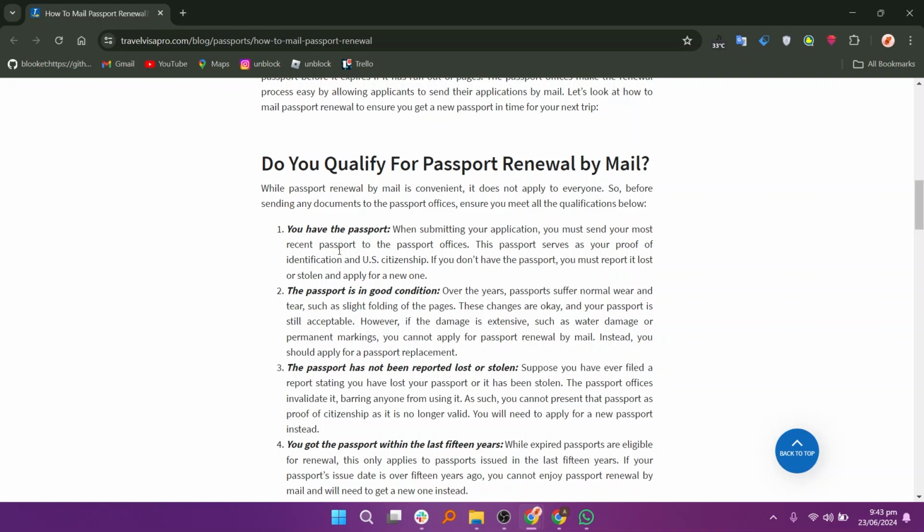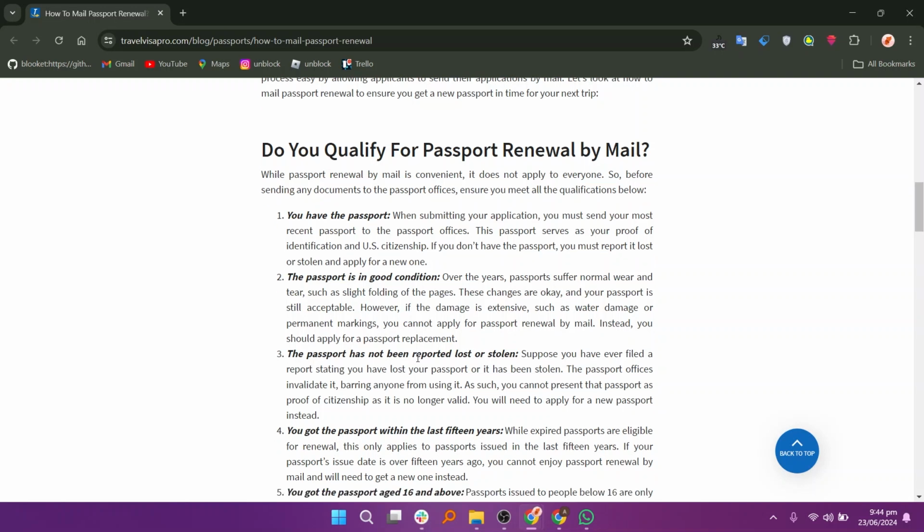DS-82 renewal form: from your records, fill in your details, including the previous passport issuance date. You should complete it accurately. Passport offices share records with other authorities like the IRS. You can request additional pages or a passport card when renewing your passport. If you want to renew a passport card, you should include it too.